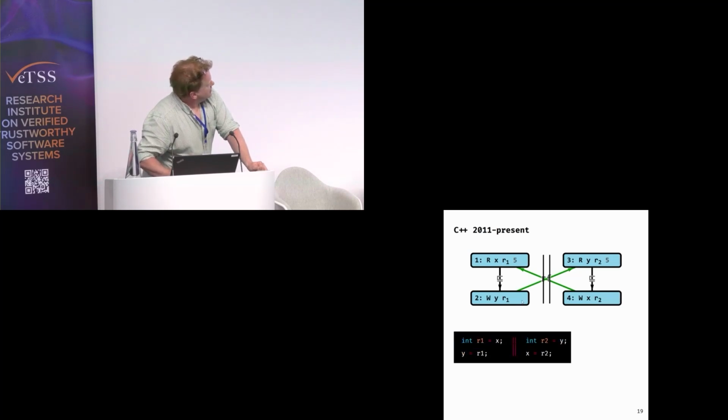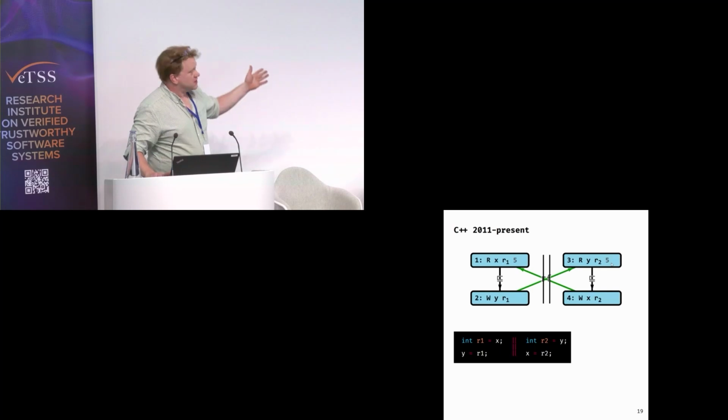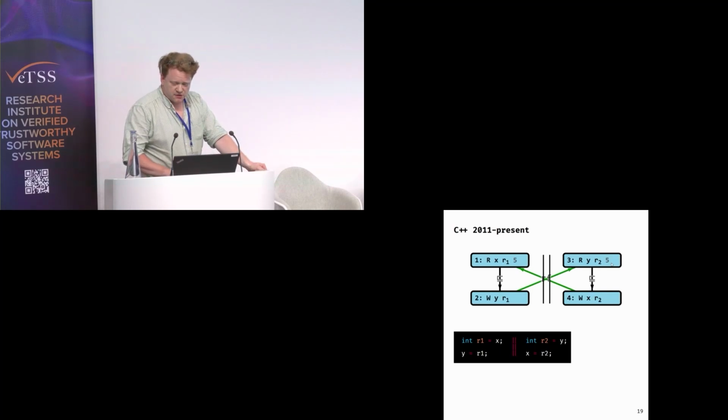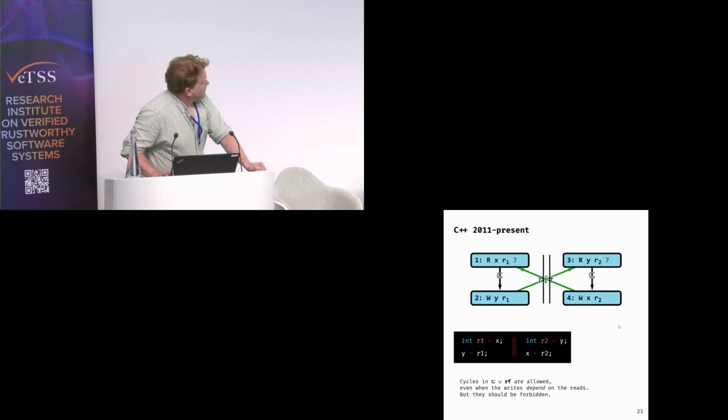It doesn't forbid them. And this means that in these executions, you can satisfy the read values without constraint from the writes. So seeing 5 would be acceptable in this program, even though 5 is never written. And so would seeing 7 be allowed. These are all allowed by the concurrency model, but they're forbidden on any combination of compiler and underlying target architecture. And they make reasoning about your code, these thin air cycles, impossible. So we would like to forbid them. They should be forbidden. The current model doesn't do it.